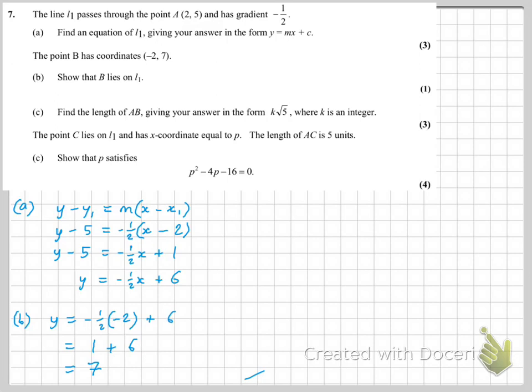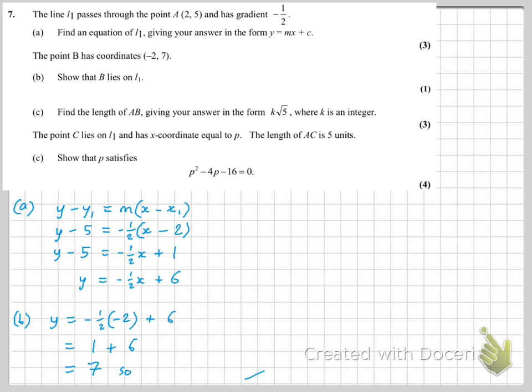So that's good. The reason they've included that part B is so that if you don't get 7 there, it means you made a mistake in part A, and they don't want you to press on into parts C and D unless you've got the correct answer for part A. So that's why they do that for just 1 mark. It's a pretty easy mark to get, really, and it should help you realise you made a mistake if you have made one.